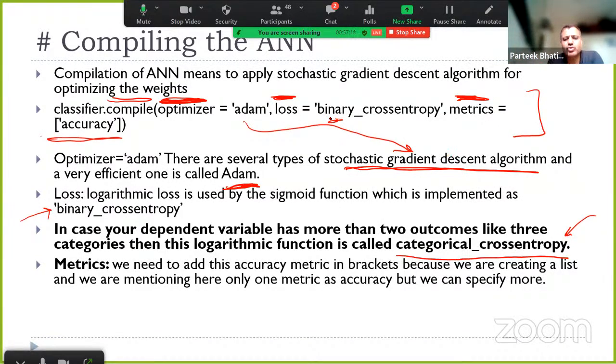We have to minimize our loss as binary cross entropy. If it is multi-class, it will be categorical cross entropy, and the metric accuracy is the metric which I am interested in. So this is compile, and it is again one line of code which helps to compile my model. तो अभी तक हमने क्या किया है, अभी भी ट्रेनिंग हमने नहीं की.